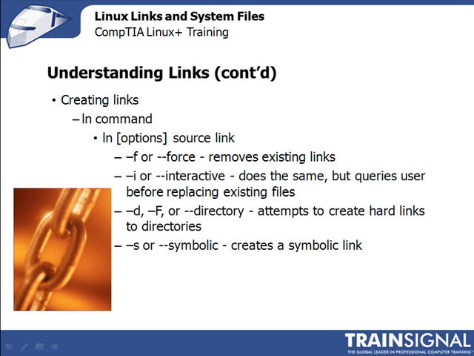The ln command is used to create links. The syntax is ln space options space source space link, where the source is the original file and link is the name of the link that you want to create. The options for ln are -f or --force, which causes ln to remove any existing links or files that have the target link name. -i or --interactive does the same thing, but it also queries you before replacing any files and links.